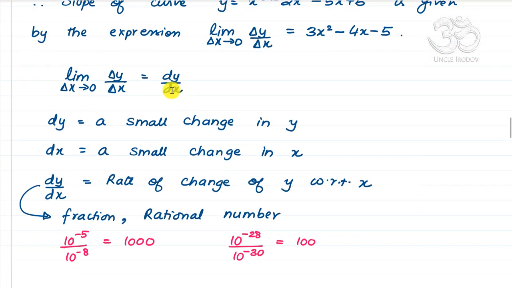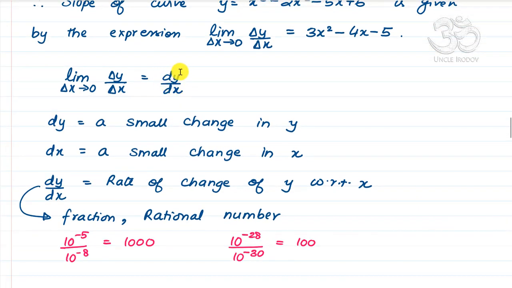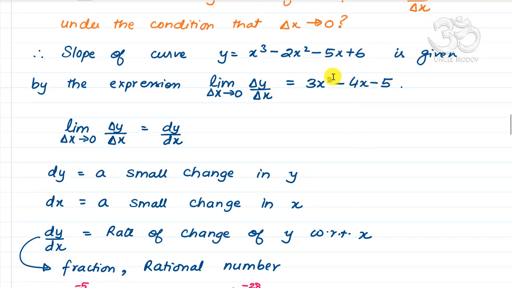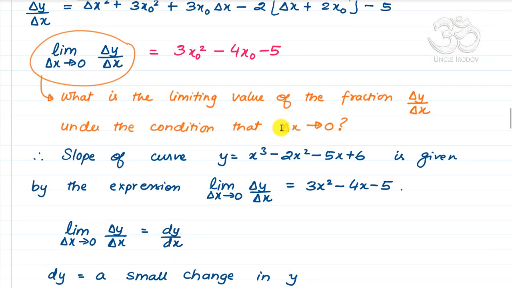It's a rational number, right, where the numerator is a small number and the denominator is a small number. And if you have one number by another number, the answer will be a number. The answer won't be an equation of this kind. It won't be a function of this kind, right? So clearly, if I keep on doing this process for any specific point, I'm not going to get an answer like this. So how can I end up with an answer like this?